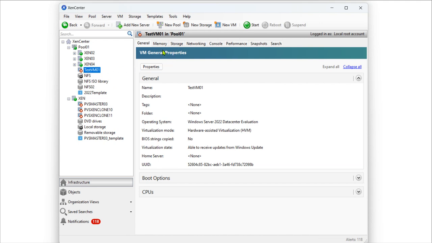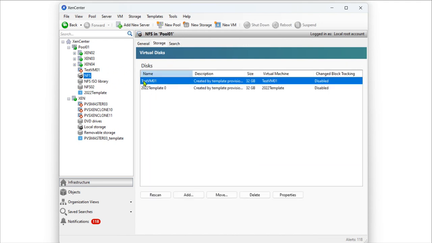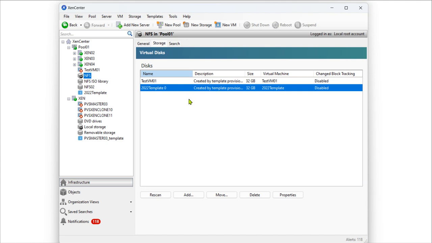And let me show you what I meant with that renaming of the disk. So if I didn't rename the disk in that last screen, then I would have here a second disk with the same name.